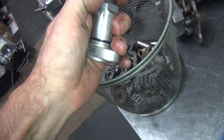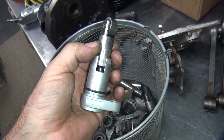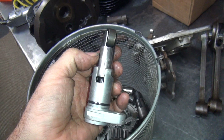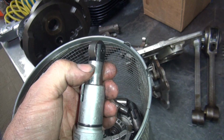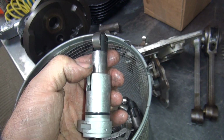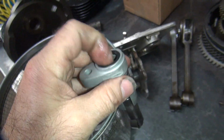Definitely reuse those. Sure, we have to clean these up. So we'll be cleaning all this stuff up here. See how they get these, I don't really call them gall marks, but they get worn pretty heavily. So what I do, I come in here, I hone the surfaces, polish them, and hone the IDs out and make them better.